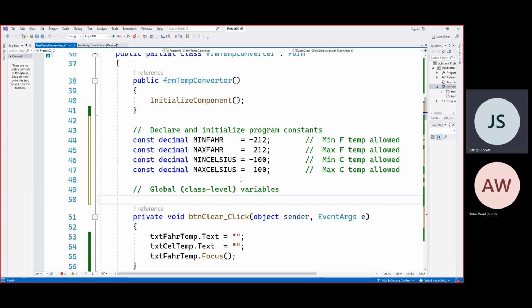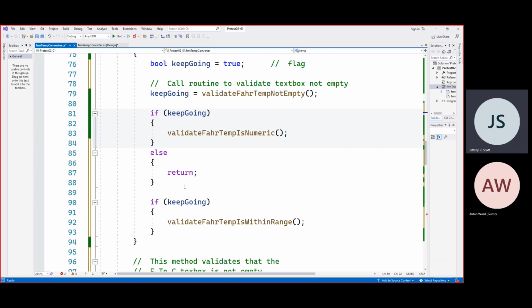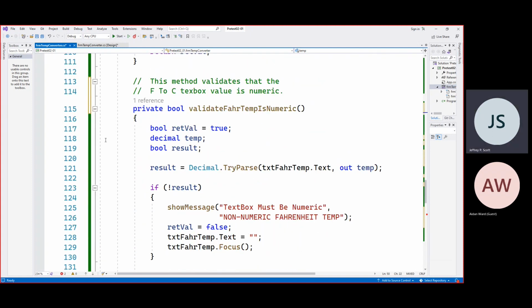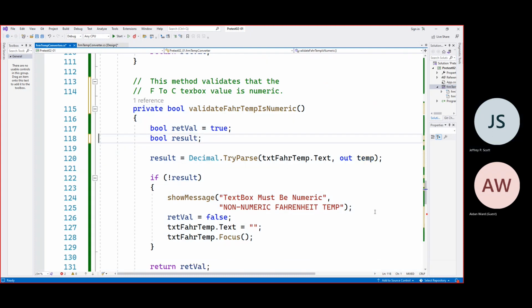I'm going to say here, decimal temp. By doing that, I can take the temp I have in here and get rid of it. I can still use it here because I'm using the global one now.